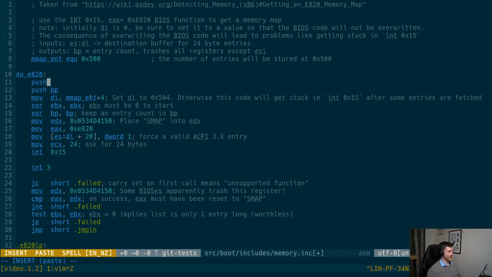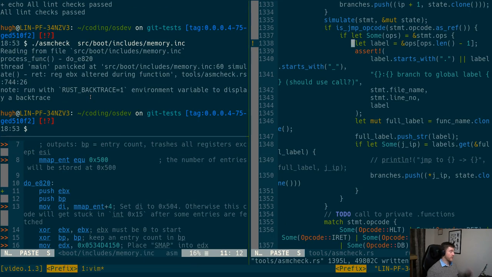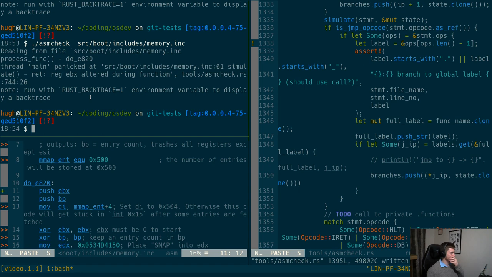So I guess what we could do is push EBX like that. This is kind of good because I just copied it off, but it's not following the C decor, which is what I'm meant to be doing.